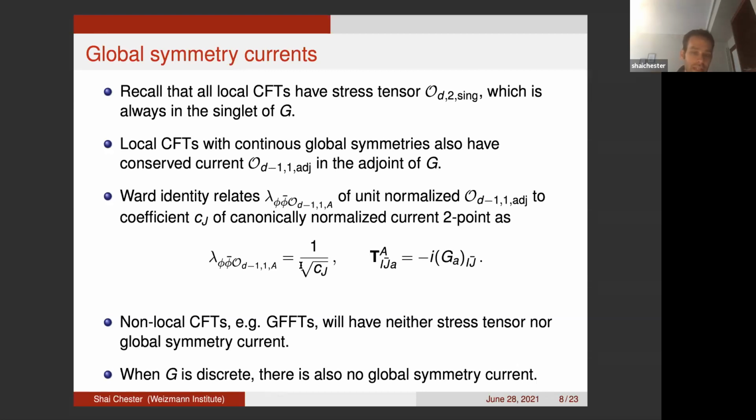Just as a technical comment, you might recall that for the stress tensor, when we related the OPE coefficient to the coefficient C_T in that case, first of all, the coefficient involved certain numbers, but that was a choice. But one thing which wasn't a choice is that delta phi itself appeared in this relationship, whereas for C_J, it does not appear. And so that is an important practical difference between the stress tensor and the global symmetry current case.